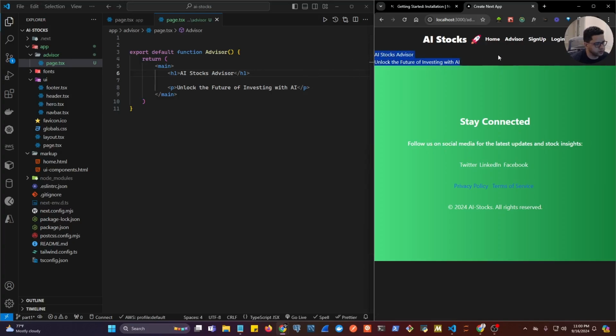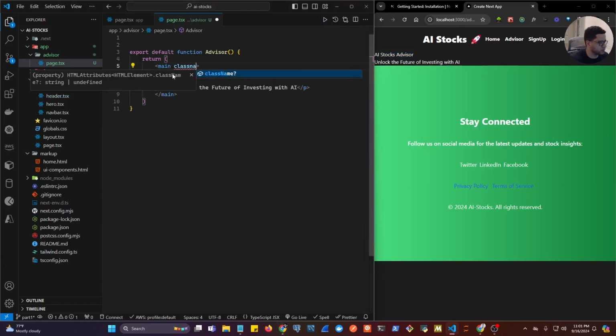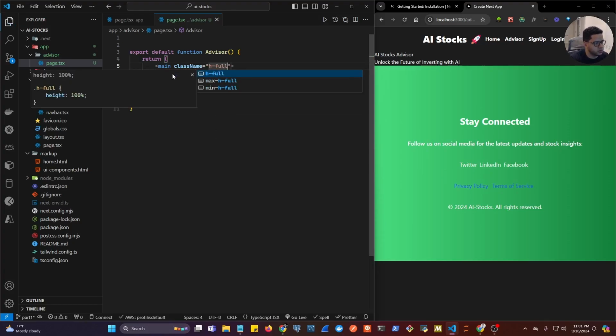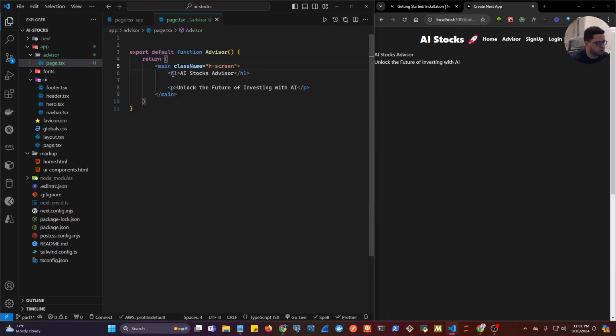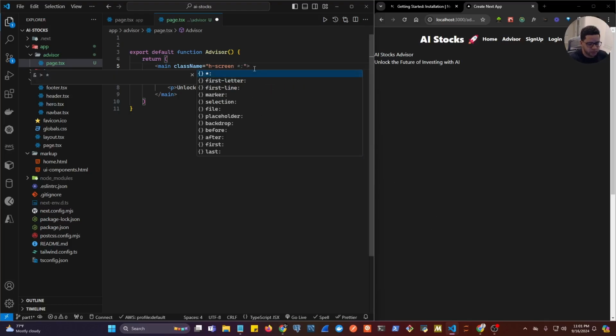They are very little here. So let's set this to className. Let's set the height to screen. Oh wait, did I save that? Screen, to push it down. Cool, just to push it down for now. And then in here, let's go ahead and say p-20.